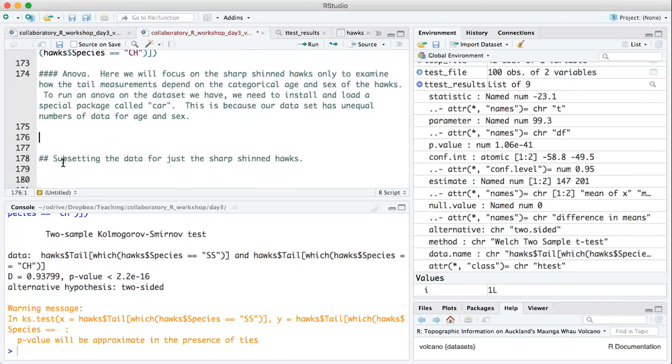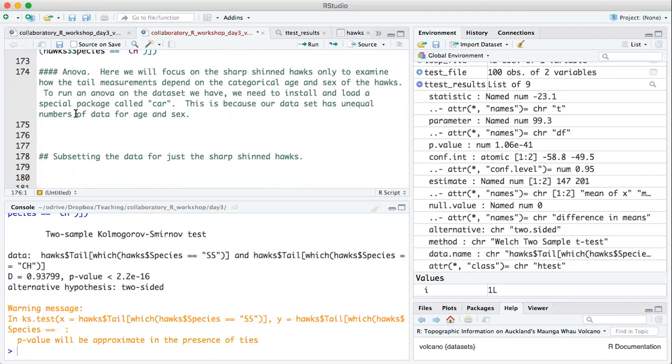And then ANOVAs are also here as well. So to do the ANOVA example for us real quick, we have to load another package because the data set we're using happens to not be balanced.